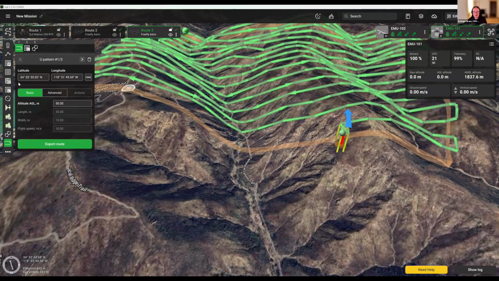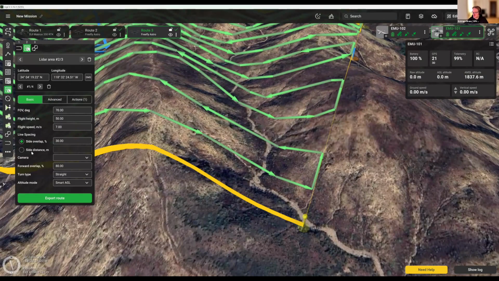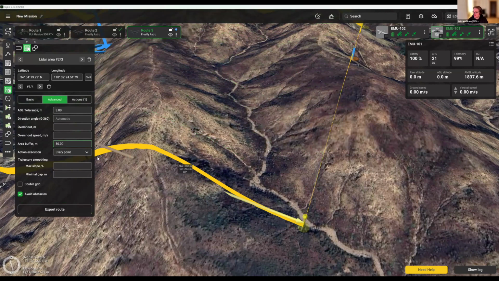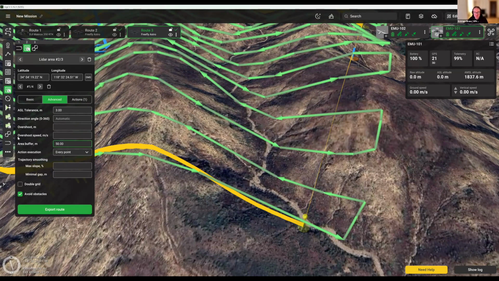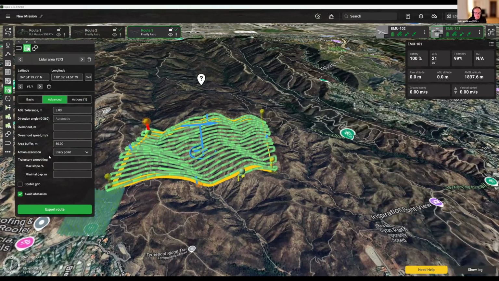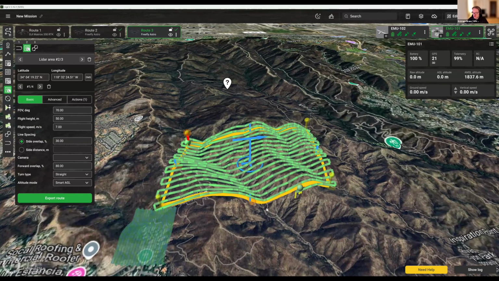Moreover, for LiDAR, you can also do different other things. Now I'll just very briefly demonstrate what you can do with that. For example, you can adjust things such as the overshoot. You can adjust the area buffer. So for instance, if you wanted to ensure that the drone will cover a slightly larger area, you can use that. There's also trajectory smoothing. This allows you to smooth out the trajectory, as the name implies, and, for instance, make sure the drone doesn't dip down too much. So that's also one of the things you can do here. Yeah, that's kind of it for the LiDAR area.